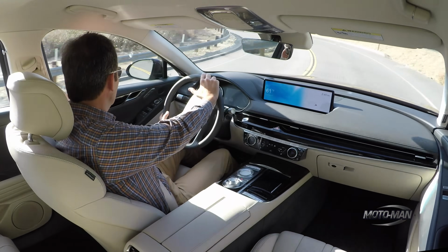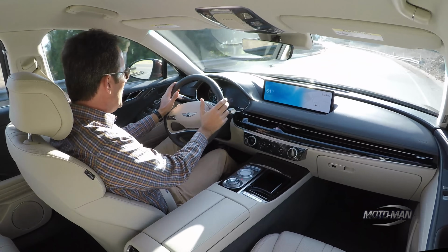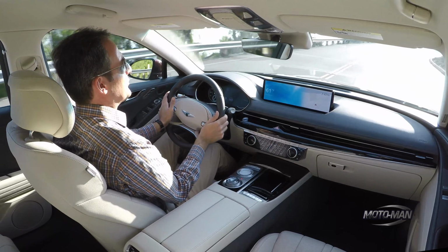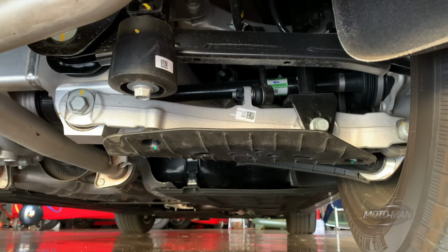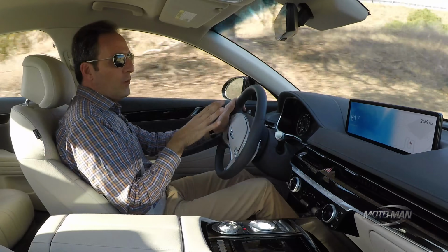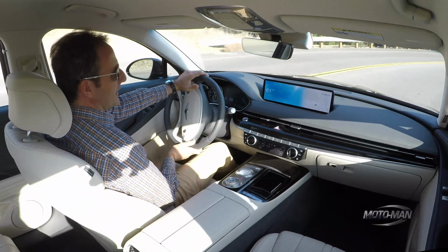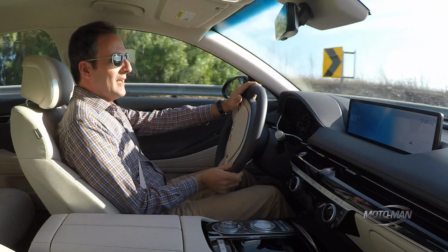That aside, the biggest thing you notice is that weight differential. You don't feel as much pitch from side to side. Yeah, there is less control over other planes of motion. Now that we have that out of the way, I will say there is a good balance between composure and compliance. Not enough to the point where you would confuse this with a BMW or even like a mid-level Mercedes. There's a little bit of float when you push it aggressively, but that's not what this car is about.